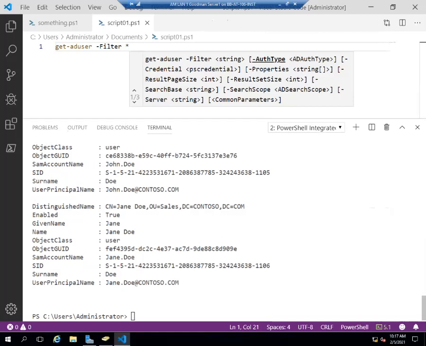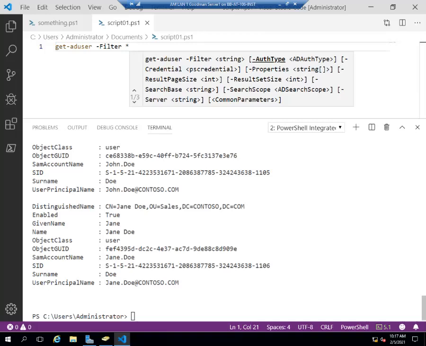Let's look at the information we got about Jane Doe. So the account has a distinguished name. This is how it would be accessed via command scripting. CN equals Jane Doe, OU equals sales, DC equals Contoso, and DC equals com. So it's the tree structure written backwards. That's the only weirdness about it.